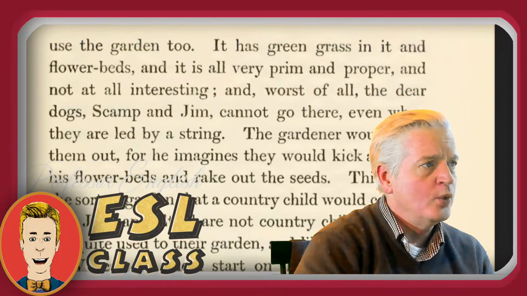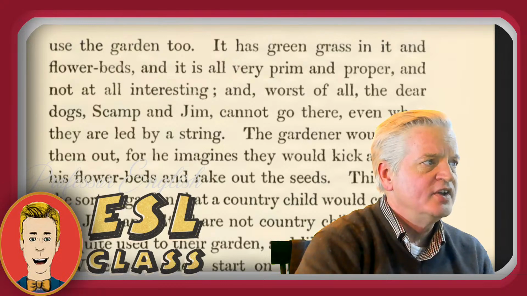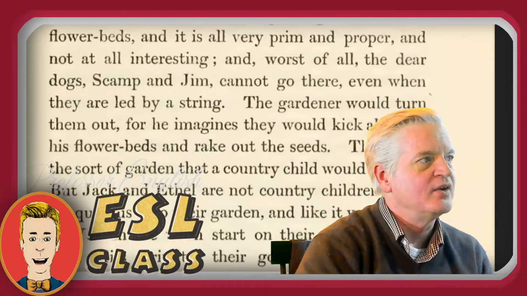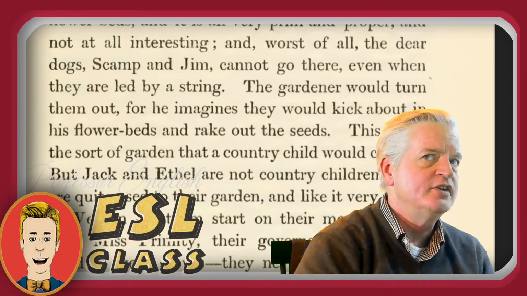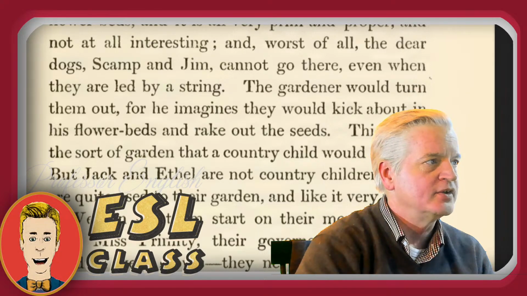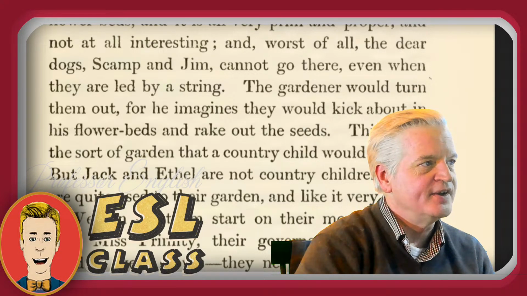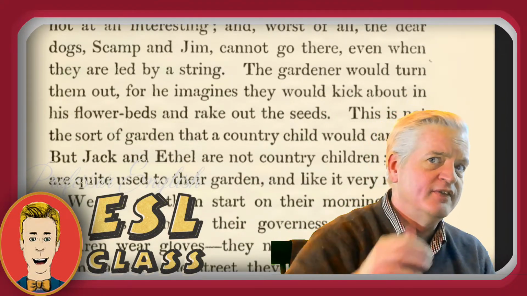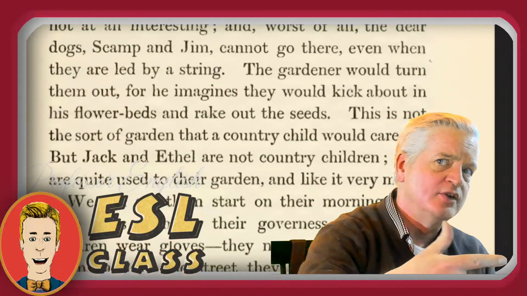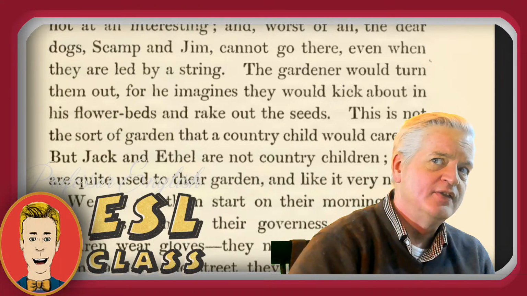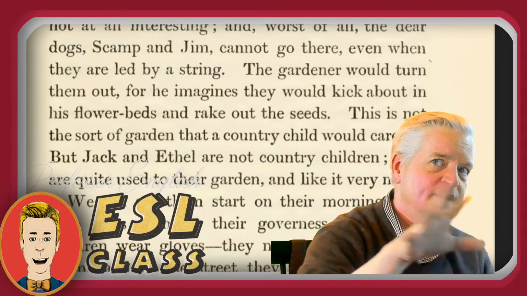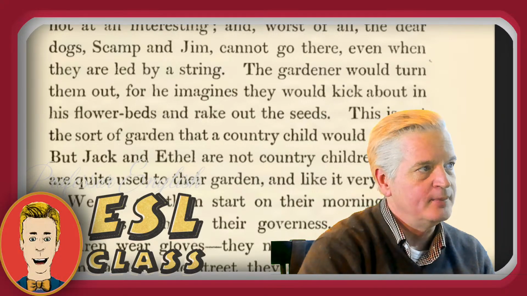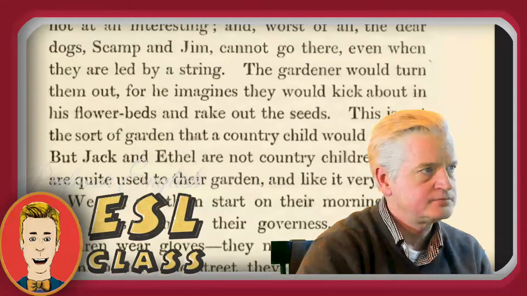And worst of all, the dear dogs, Scamp and Jim, cannot go there, even when they are led by a string. So dogs are not permitted in these parks. That's kind of interesting. The gardener would turn them out, so that if somebody tried to take a dog into one of these parks, the gardener, the person in charge of making sure that the park is very nice, would refuse to let them in, make them go away.